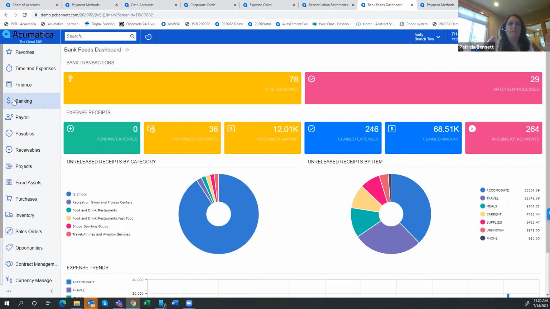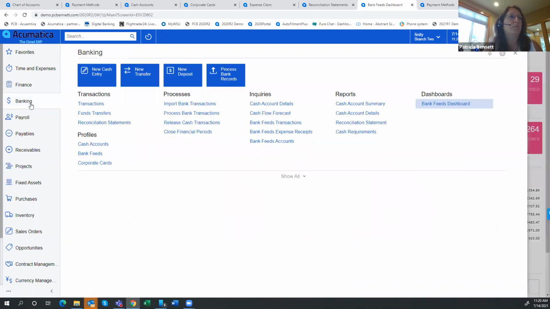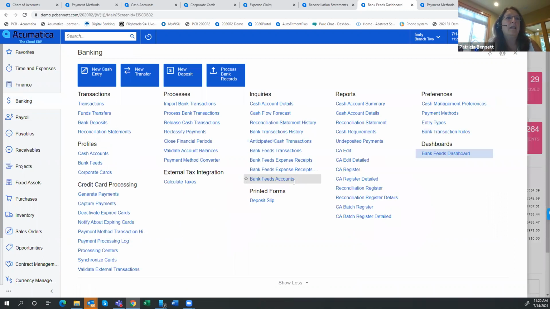So first of all, if we want to keep track of the vendor, you need to enter that transaction through payables and then pay the transaction with your corporate credit card. That way, the vendor gets the transaction recorded to that vendor record. If tracking the vendor, because we do gas and restaurants and stuff like that, is not that important, then we can go straight to the banking module and we can import those transactions.